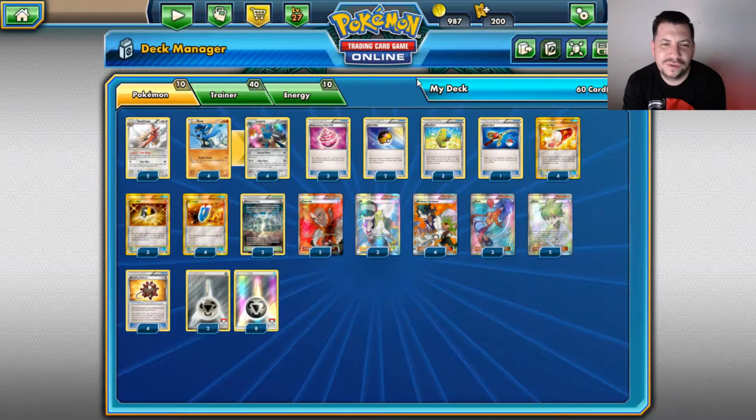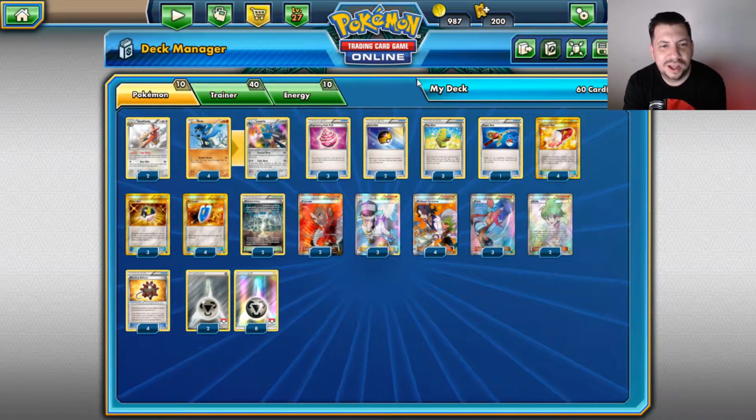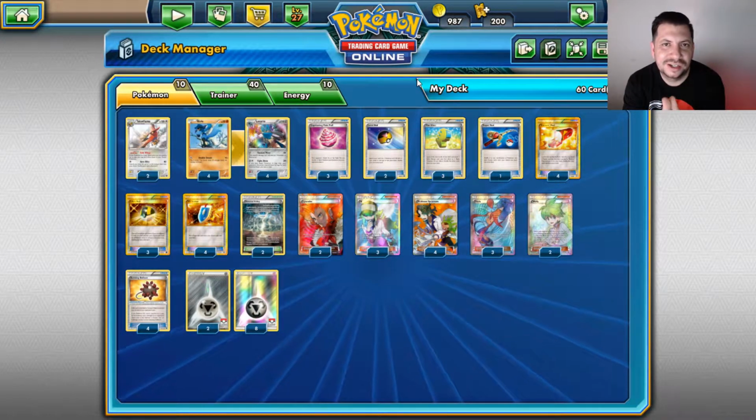But it's more in there for the mid-late game when they finally realize what's going on and they're holding all their Pokemon. You just play that, you can look at their hand, and then you put the two or three guys that they're holding onto their bench.